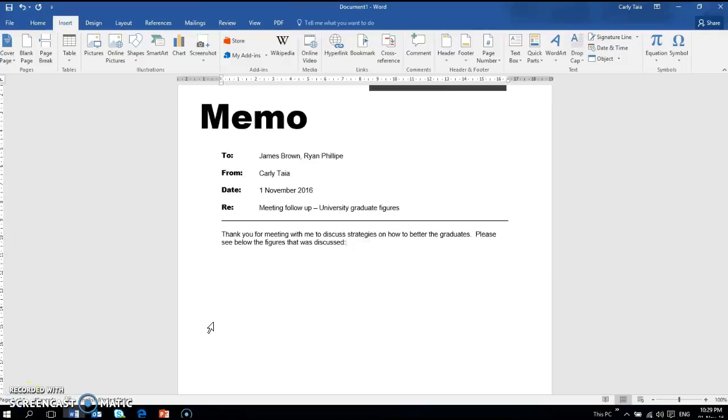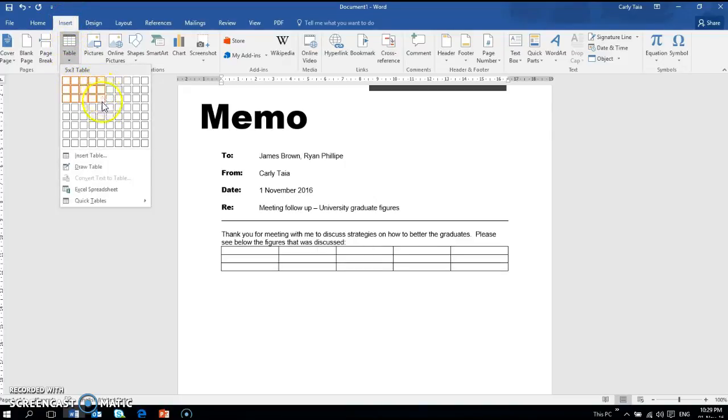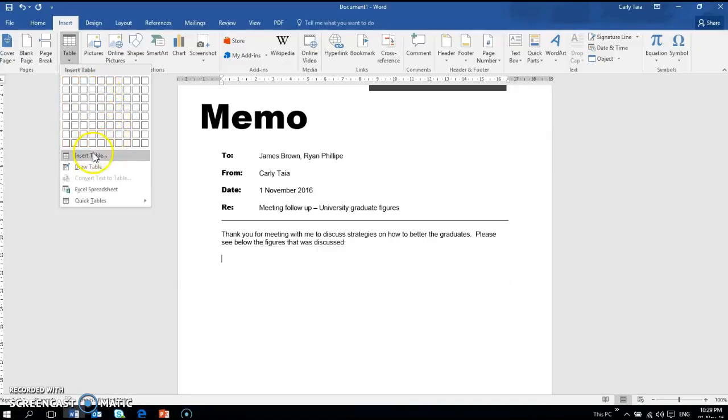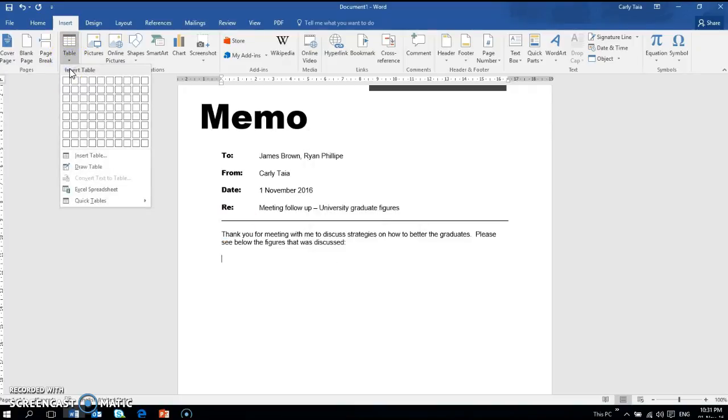Okay, so I've just put in a little sentence to talk about what I'm putting in. So now I'm going to enter a table. That's on the Insert tab. Click on Table. You can actually enter it like this, if you can see it's creating it for itself, or you can go into Insert Table, put in the number of columns and rows. In this case I want to do it this way because this is my favourite way of doing it. And we want to insert a table, so we will go 4 by 6.